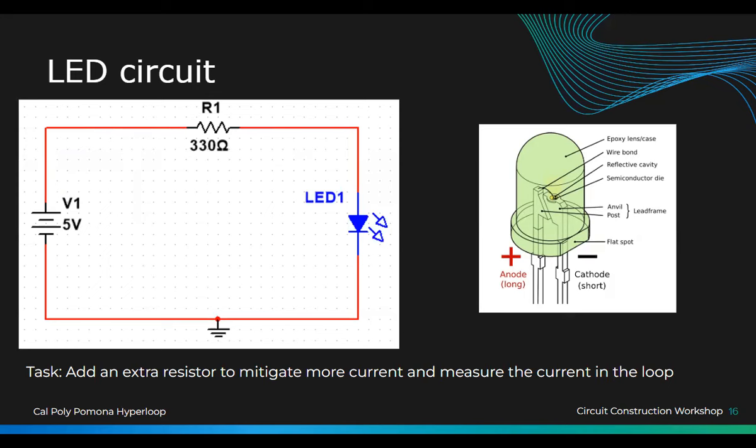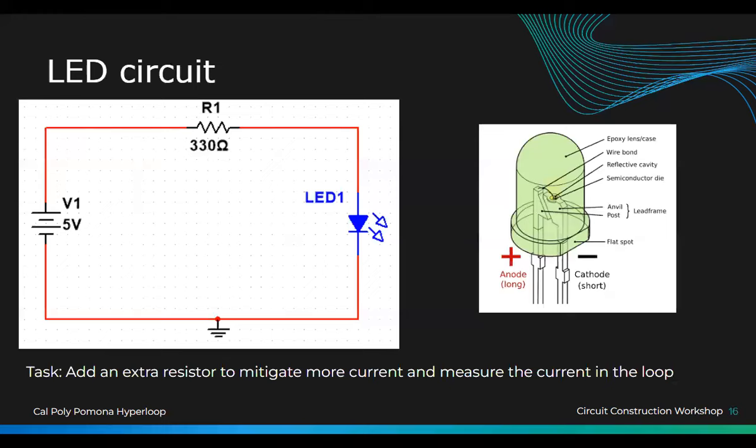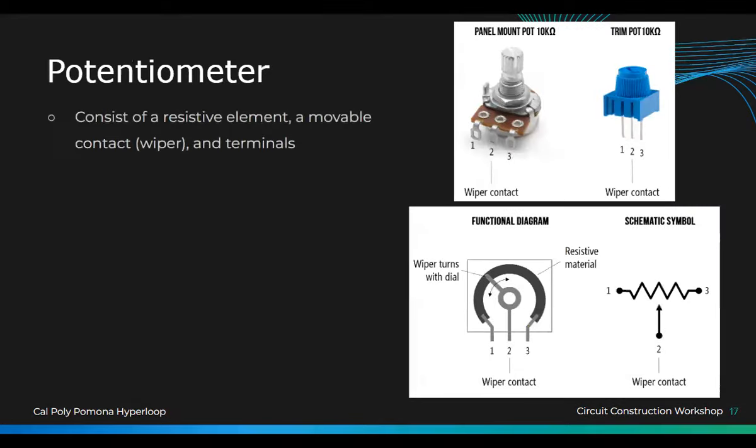Okay, so this one was super difficult, right? Okay, moving on. I wanted you guys to measure the resistor and stuff, but I think that's boring. So moving on, we're learning about potentiometers now.